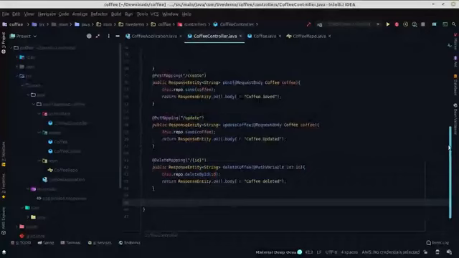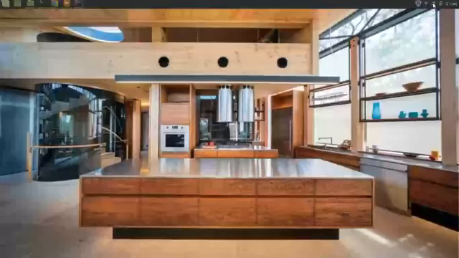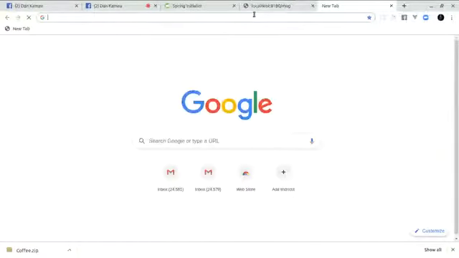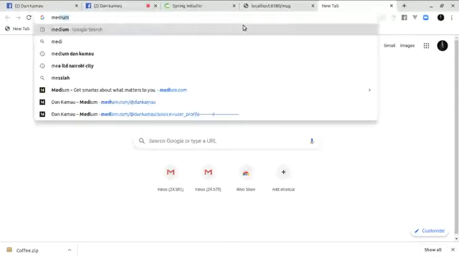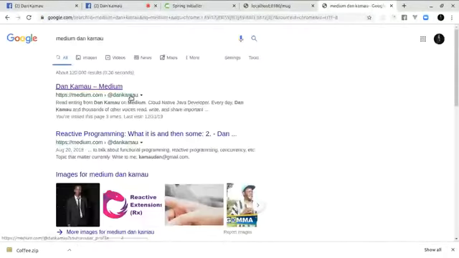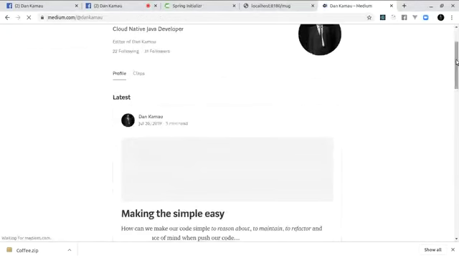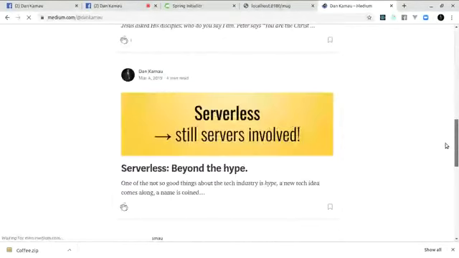You can check functional. Actually, I wrote some time back. If you come to Medium and then my name, I actually have quite a number of articles, and I wrote what we call functional programming. Let me see where it is.